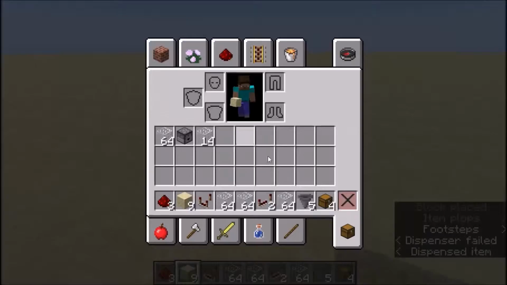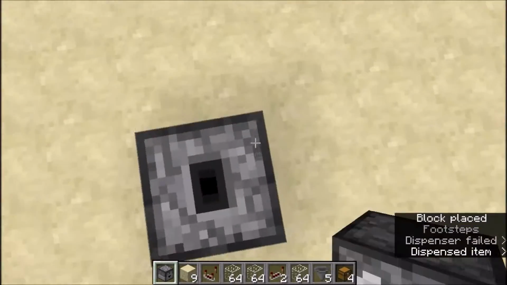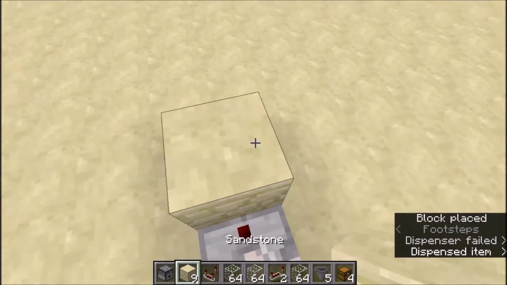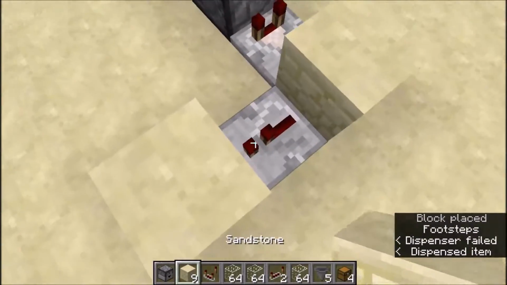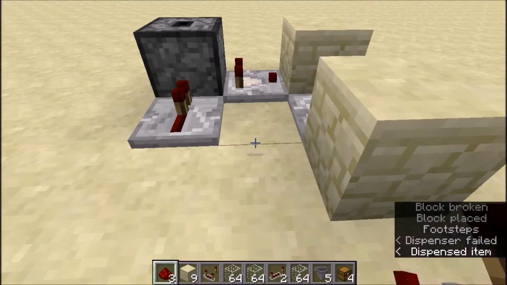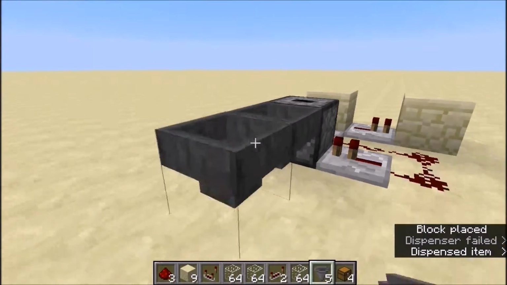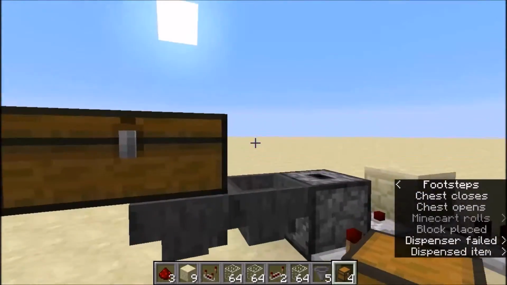So first thing is you have to build the dropper part. You get your dropper and your comparator, which goes into a block. Then from that block you have a repeater, which goes into another block. A repeater right in here, not here, right in here. Redstone. Done. Then just chain your hoppers, just like this. Fill things in here, and it'll go.